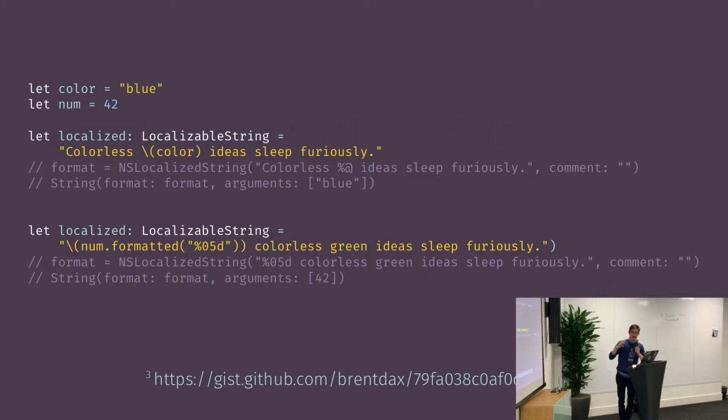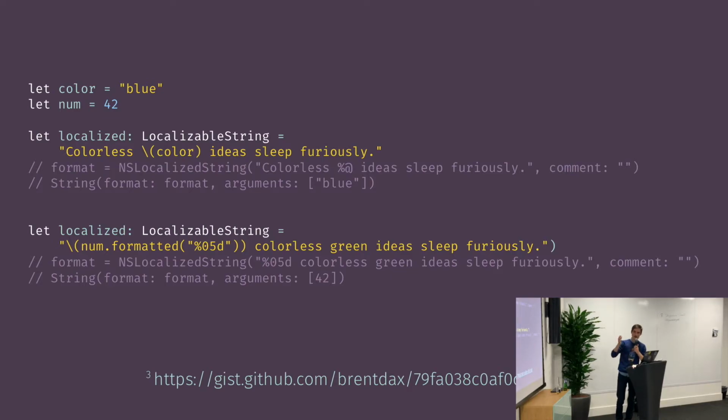But at the same time, this design is already pretty powerful, and with free functions we could even work around this limitation of not being able to pass several arguments to this interpolation, because we just have our own functions in the front. And people over time come up with much more useful and interesting use cases, much more useful for us as iOS developers.